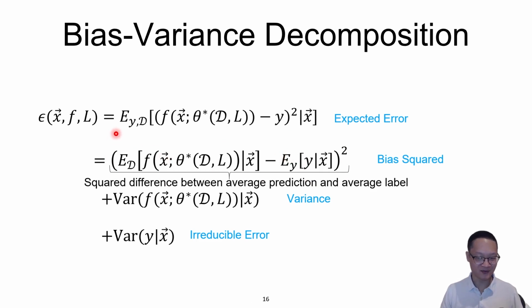Again, this is more of a theoretical analysis. In practice, we just don't know whether we got unlucky with the data set. A lot of times you just have one data set, right? So this expression is basically saying, okay, average over all the possible data sets. And this is averaging over all the possible labels, which is also not possible to do. But in theory, we can look at this.